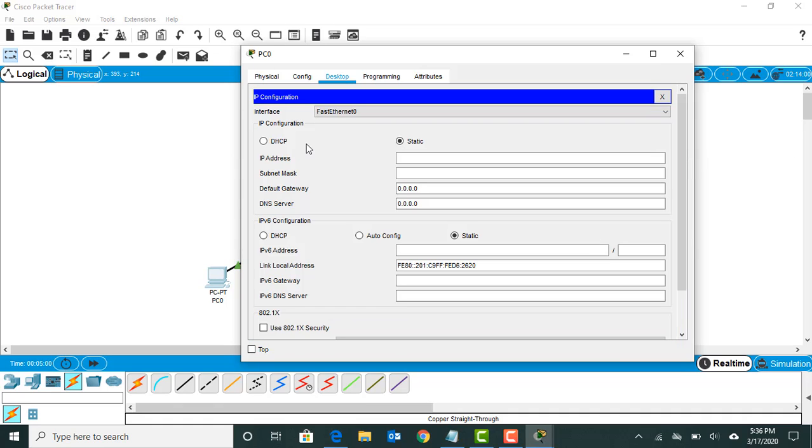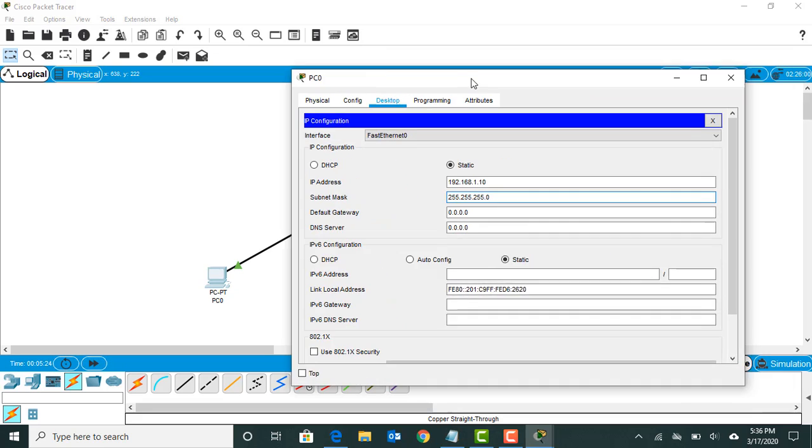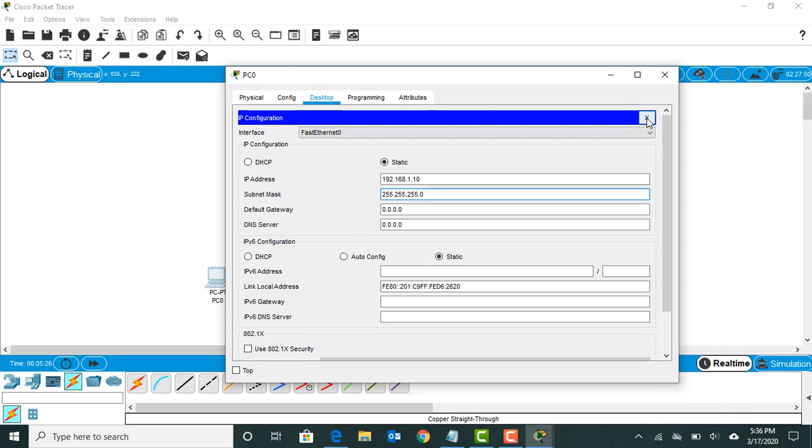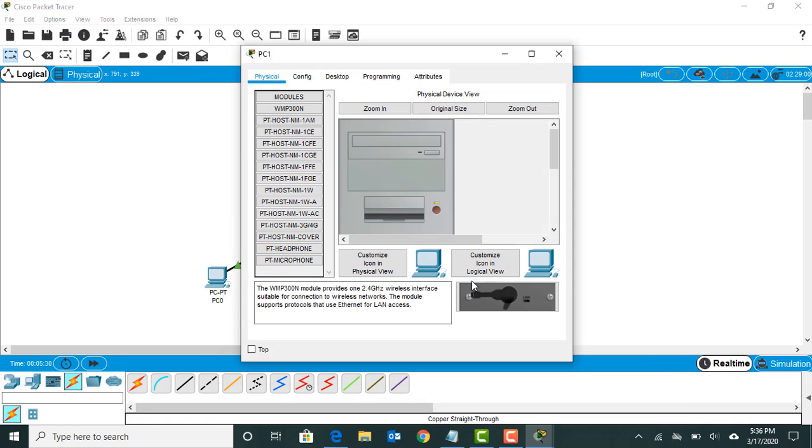So first thing I want to do is I have to do the basics and give myself an IP address. So we'll say 192.168.1.10. As with Windows, it puts the subnet mask in automatically for me. If I was going out to the internet, I would need to have a default gateway, which since I'm not going out to the internet off of my switch, I don't need a default gateway or a DNS server. All I want to do is create a basic connectivity to get out and over to the other computer. So let's go ahead and close out of that. Let's set up the other computer.